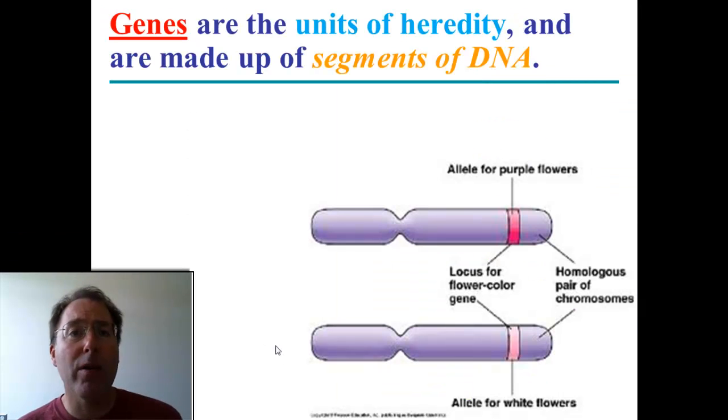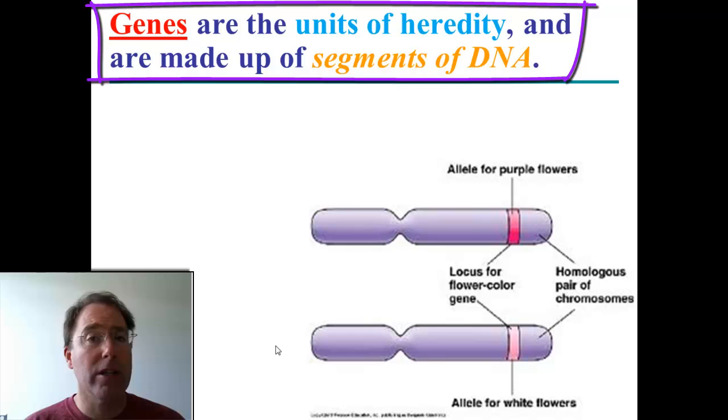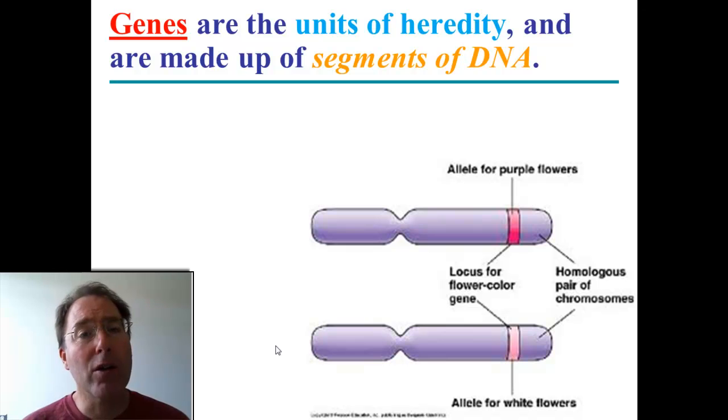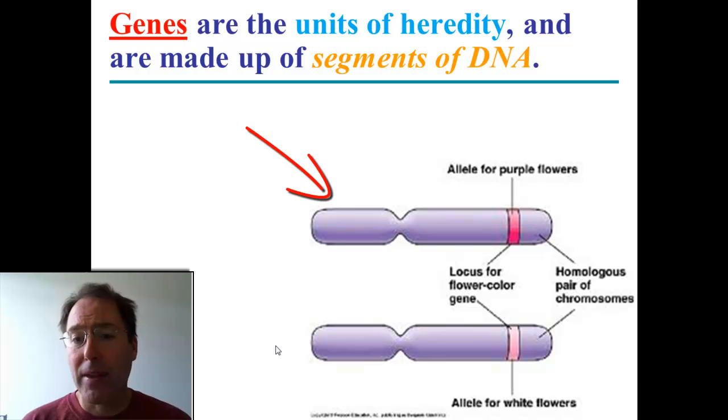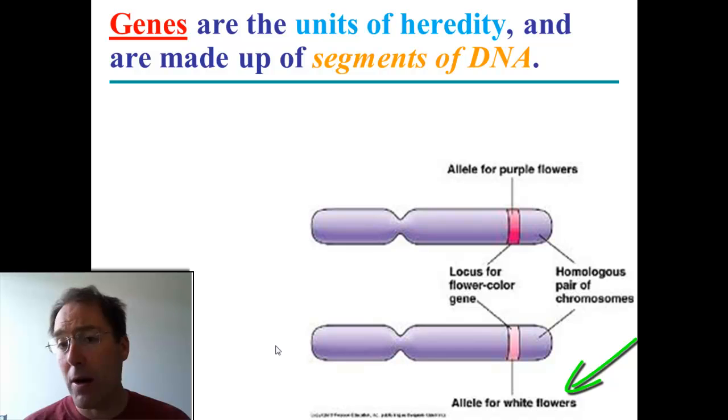But genes, let's define what they are. Here we have a chromosome, this long purple thing, and it's a unit of heredity that actually does something. It says something. It causes something to be made or created within the offspring. We have very few genes. We only have, science believes now, about 23,000 genes. Most of our DNA actually doesn't code for anything. And so I want you to look at this long chromosome and just imagine maybe 100 or 200 genes on there. Like in this case, it looks like we're looking at something called an allele for purple flowers. It's just a message that says, hey, flower, become purple or become white.